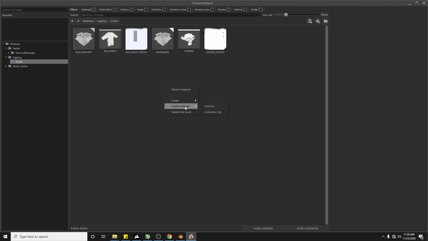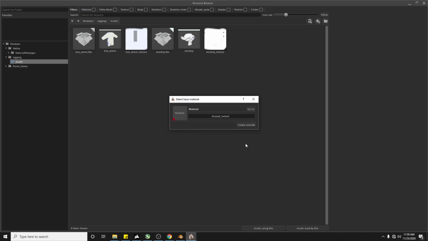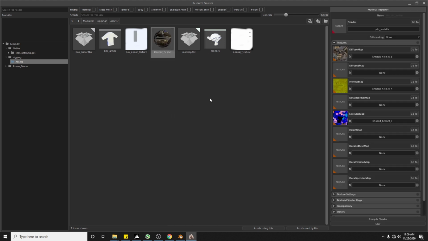So I'm gonna create an override. Normally you can just create a material, but for fast settings, I can just take some helmet like this and change its name so that it won't override the original one.